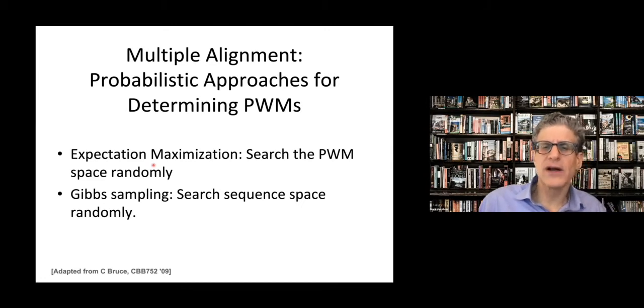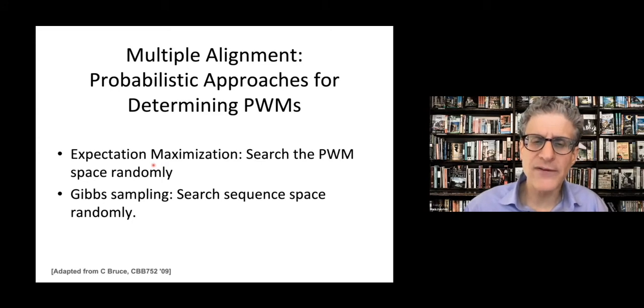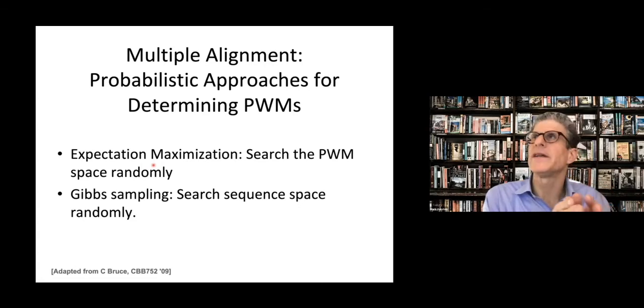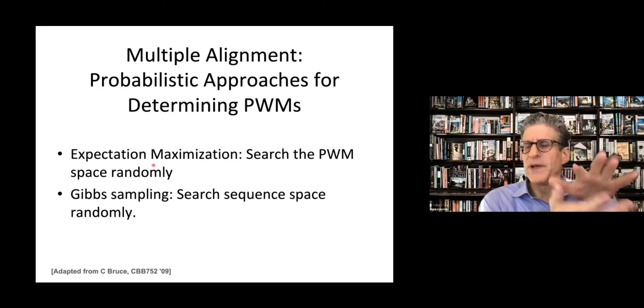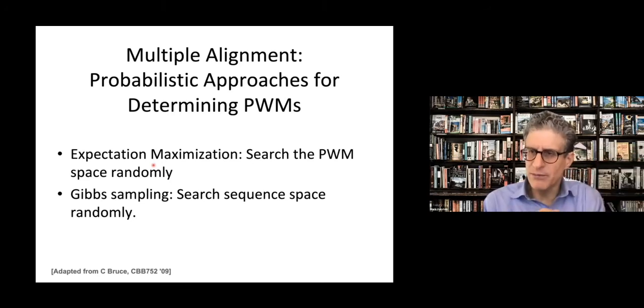So now what I'm going to talk about is, I've talked about the notion of I give you an alignment, I build a profile from that alignment by counting the number of things in each column. But the alignment process is separate, right? That's from the UPGMA clustering, and then they build the profile.